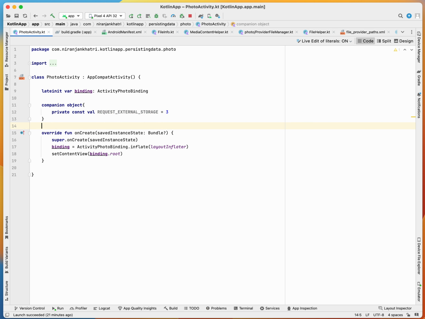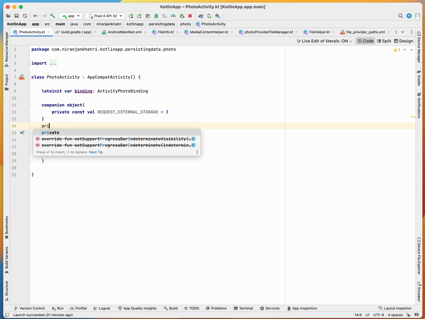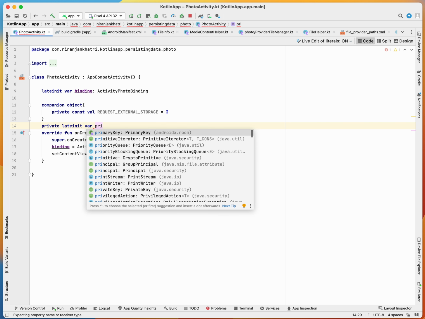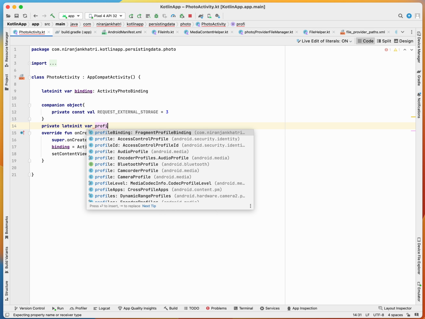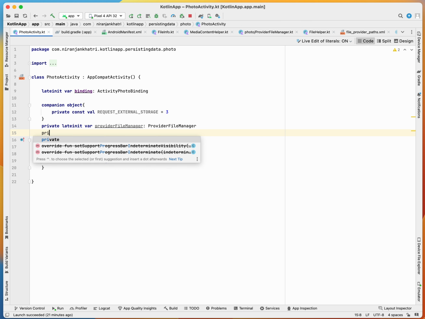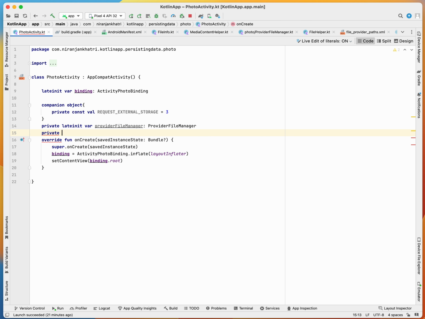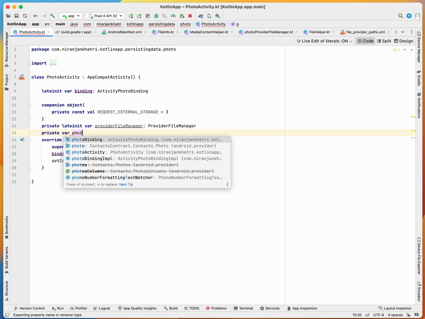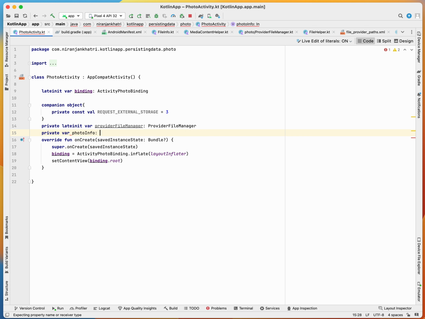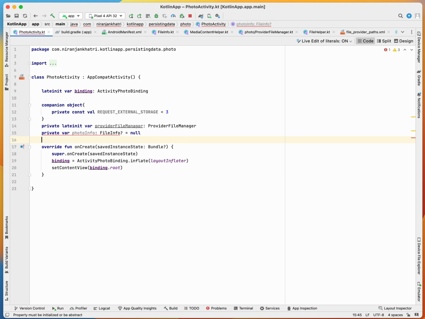Okay, then we need to let in val, we need to have our provider file manager, private var, we have a photo info, so our file info, obviously it's nullable.